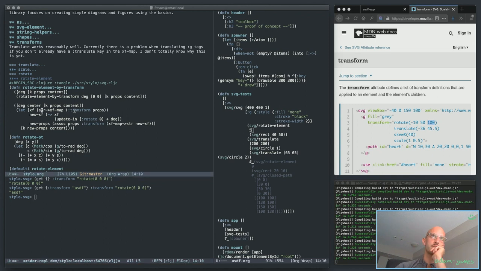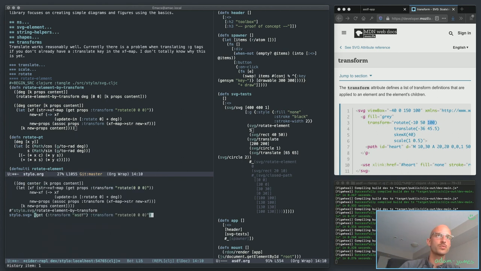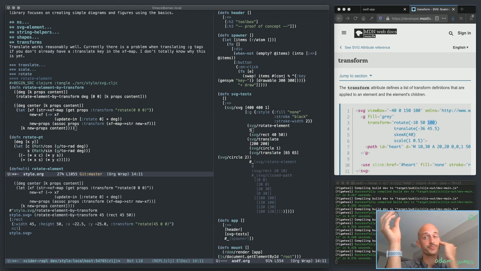Okay, so this can change to get from props transform, and if there's no transform value, you assume you need rotate 0, 0, 0 in this particular case. Then with that default, this update-in will always work. So that's a starting point where the function should work. Okay, this should work now. Okay, it does. So we have now this rotate where by default it's about 0, 0, which is perfect for what I'm trying to do.